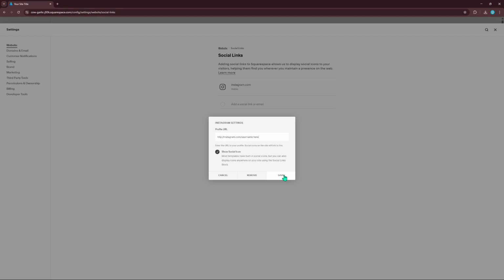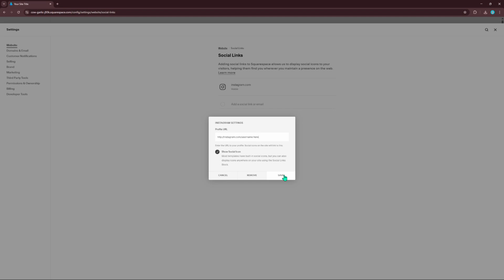Once the URL looks good, click Save. Wait a moment for the confirmation that your changes have been stored. After saving, your Instagram icon across the site will point to the new address. If you're previewing your site, you can click the icon to verify. It opens your correct profile. If it doesn't update right away on the live site, refresh the page or clear your browser cache to see the latest version.